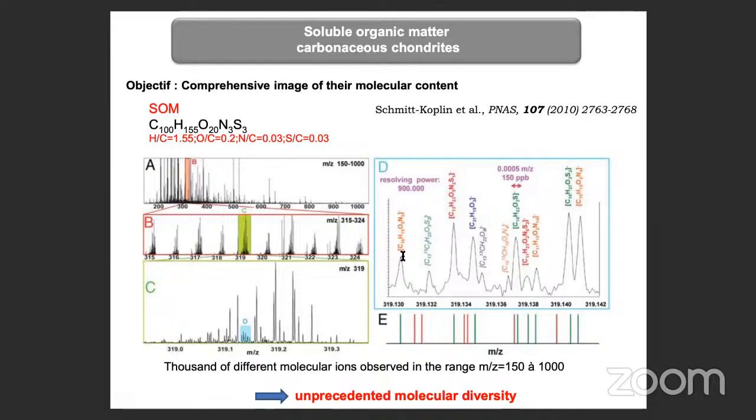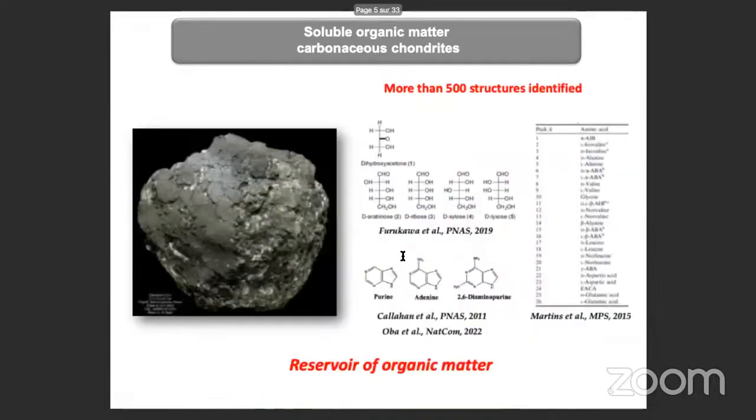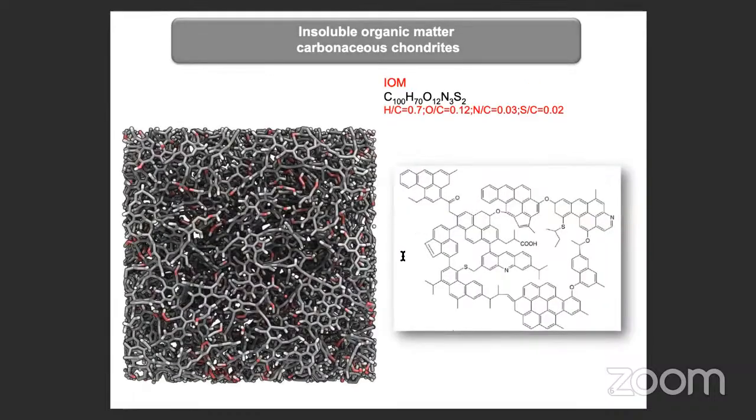You can also perform targeted analysis. For instance, often they focus on what we could call biomolecule precursors, such as sugars. So they observe sugars, nucleobases, and various amino acids, up to 90 different amino acids for instance in the Murchison meteorite. That shows you that in the soluble organic fraction, an important molecular diversity was observed. As I told you before, you also have an insoluble organic fraction. It is more related to macromolecules made of aromatic cycles that are linked with aliphatic bridges.